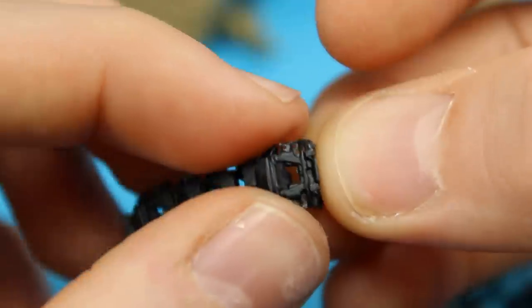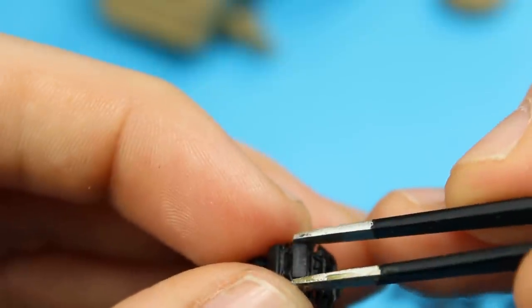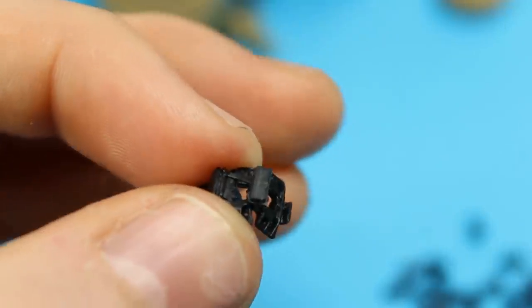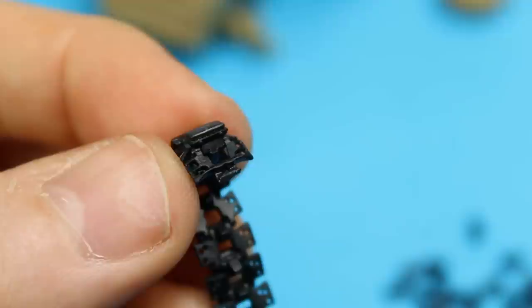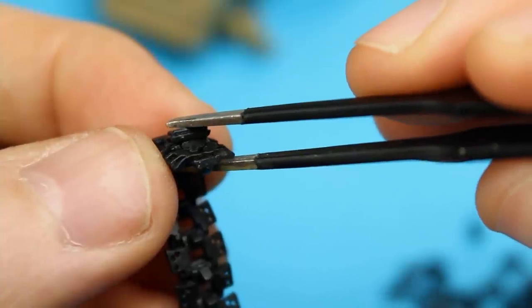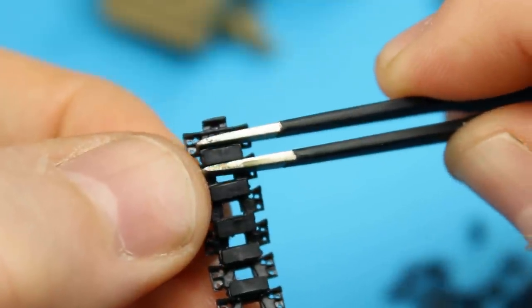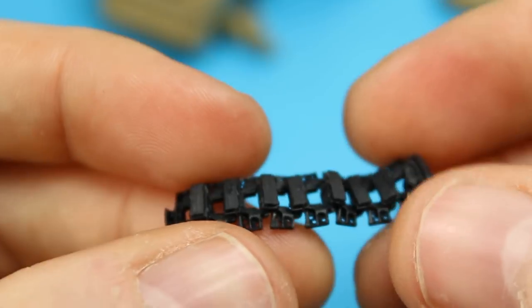So the detail on these is far superior to what you get in the kit, far superior to a lot of the rubber band tracks that you get on the 251s. The AFE Club ones come with rubber band tracks, and they have the holes drilled out on the side, as you can see there. You can see the blue coming through those holes. But they don't have that rubber pad. It's really prominent, and it stands out. And it's quite a strange-looking thing when it goes around the sprocket.